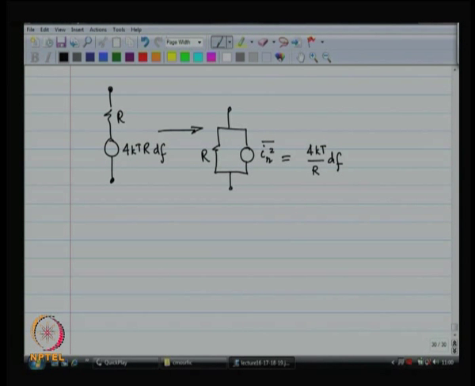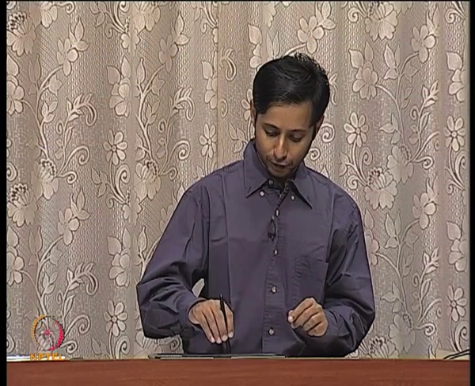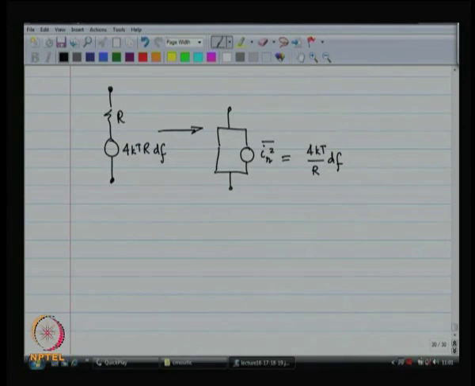So, this is the alternate model for a resistor. You can have a noise current that is going. It is really modeling the electrons moving around. Once again, if there is no resistance over there, if the resistance is 0, then even when the electrons are moving around, it does not matter because it is a short circuit. So, all of this current is going to go through this loop. So, it does not matter, even if the current is very large.